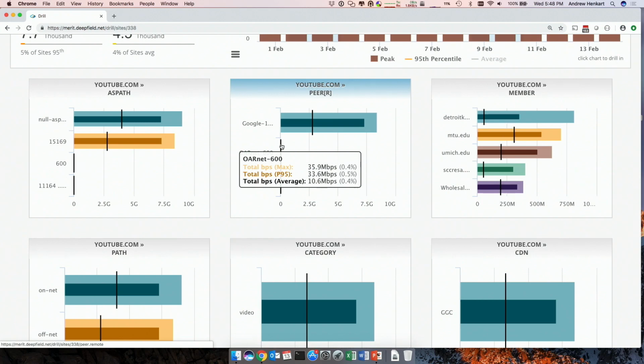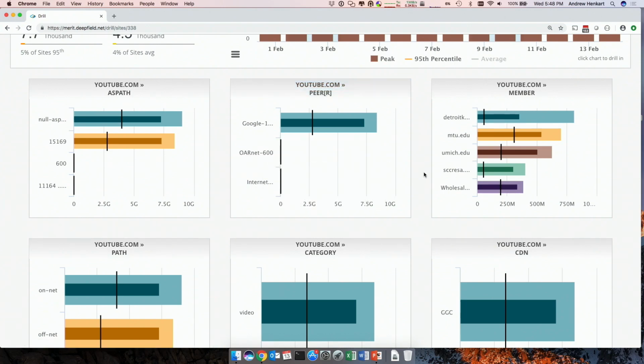Which makes sense. But there's a little bit coming asymmetrically through a couple other providers, right? It's not a lot of traffic, but there's a couple other ASNs that are peers that traffic is coming in through, right? So that's good to know for content engineering. And I have another example that I'll give you here in a second.